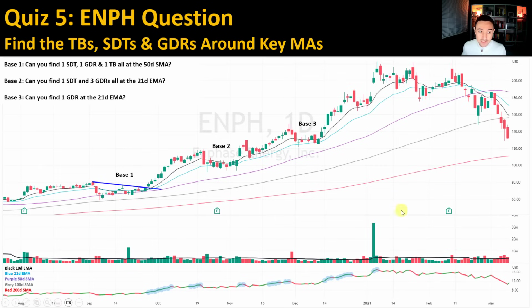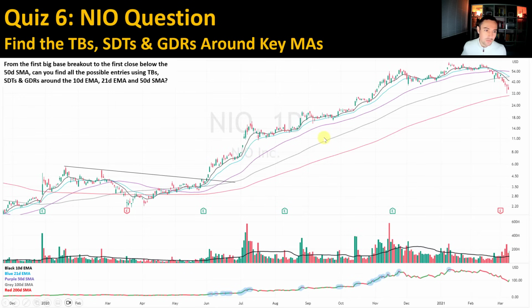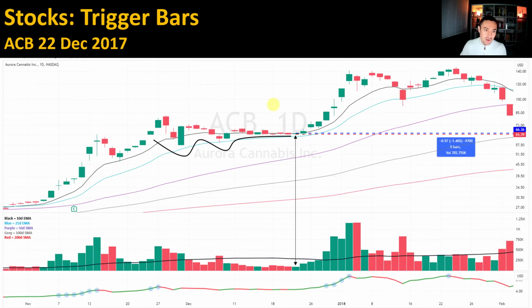So phase energy, numerous bases here. I'm going to get you to look for different candlesticks, gap down reverse bars, shakeout demand tails around certain moving averages, and hopefully by the end of the video you're really going to get a good understanding of how leading stocks move. And there's a key emphasis on that word, leading stocks, okay, not lagging stocks, leading stocks. So there's going to be a heavy emphasis on the identification part of leading stocks, looking for the right type of stocks, and I'm going to keep going on and on about that during this presentation, because it's really, really important. So let me just start here, okay?